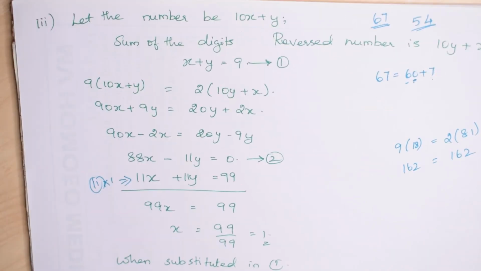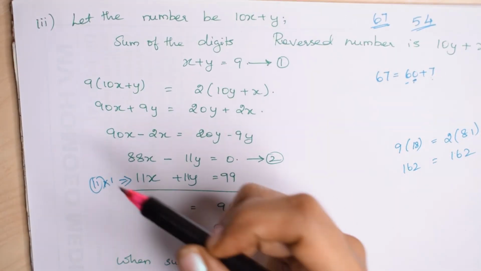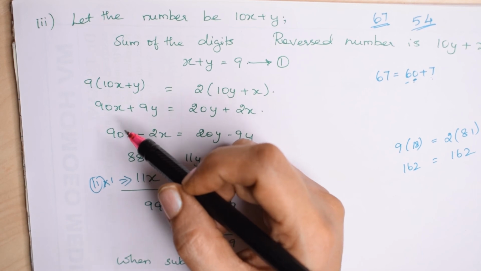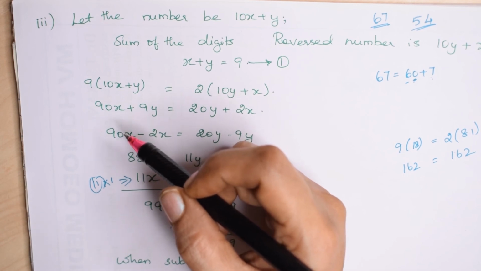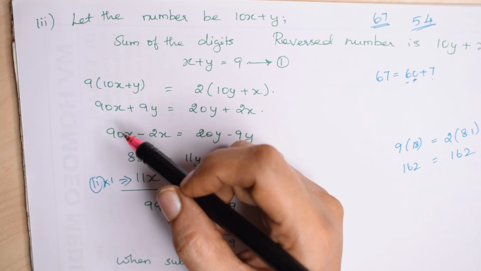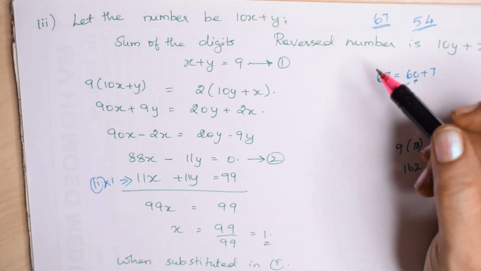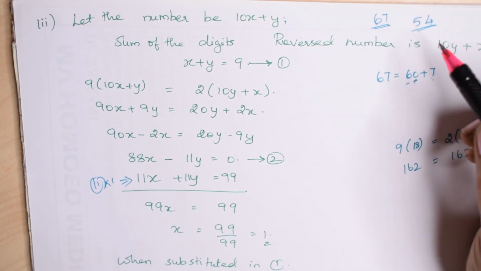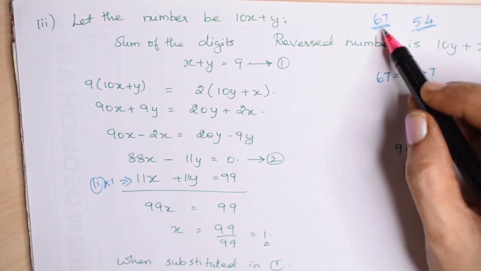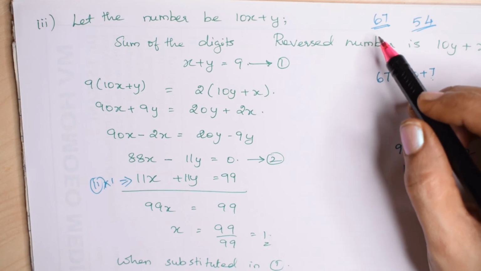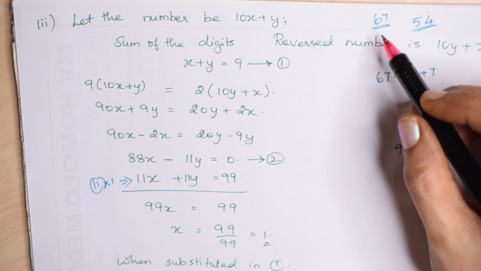Again, one more. Usually this is a most asked sum. This age sum and this number sum. Always they used to ask a 2-digit number. Now understand that it is a 2-digit number. Suppose I am going to consider this number 67. How do I read this number? I don't read it as 6 and 7, I call it as 67, right?